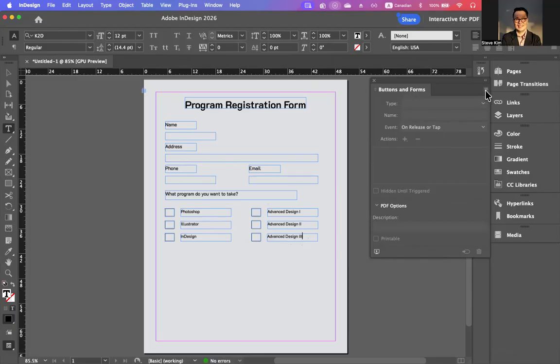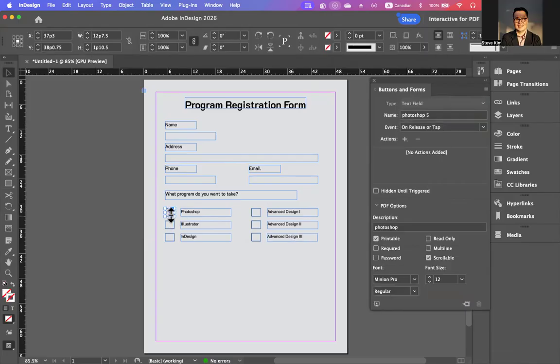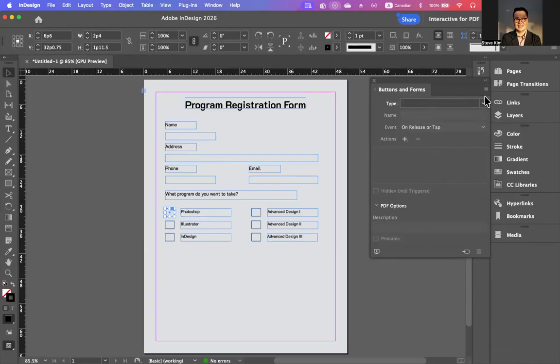And after that, you can go to the hamburger bar here, inside buttons and forms. Before I go there, I'll just select this one over here. And I will just click Simple Buttons and Forms.